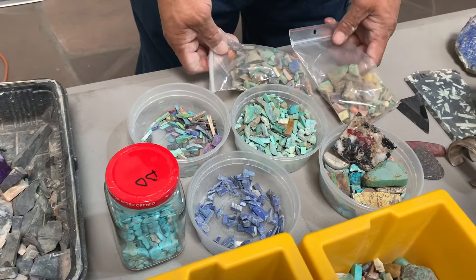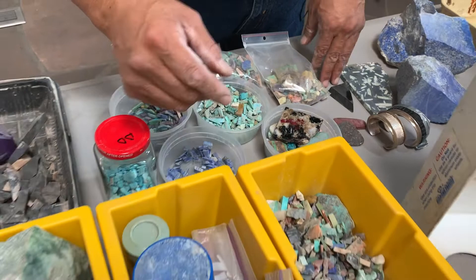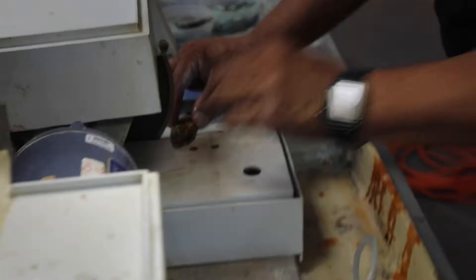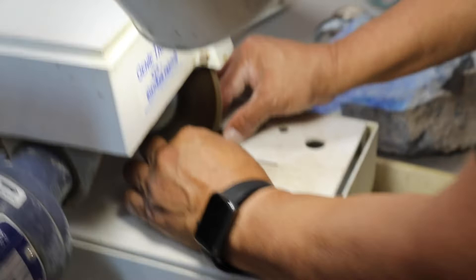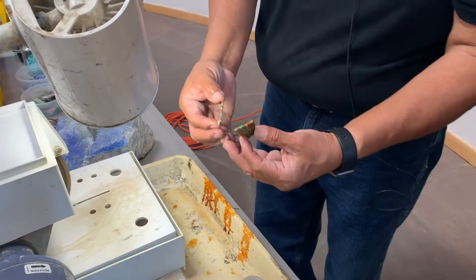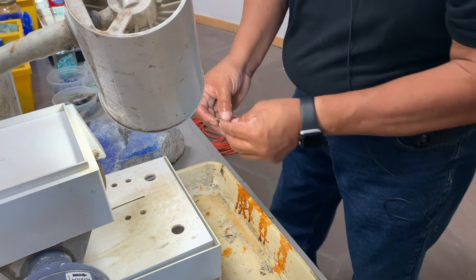I will show you now what it looks like when I am cutting a piece. Here is a piece of turquoise, and this is my saw blade — and it is very quick, it is like butter. So then I make my shapes, and that determines what I am going to do with it, into the design.